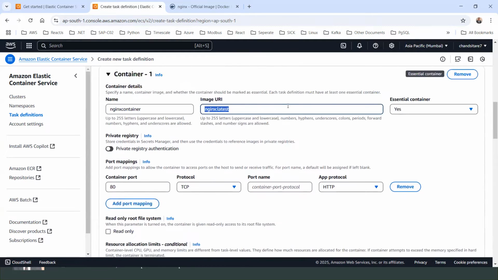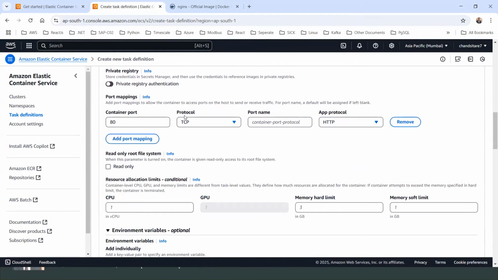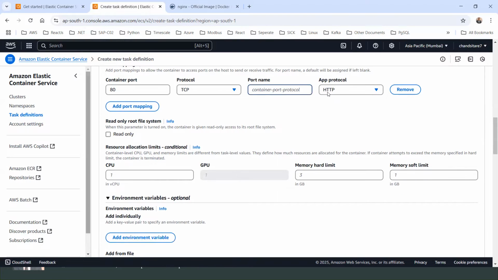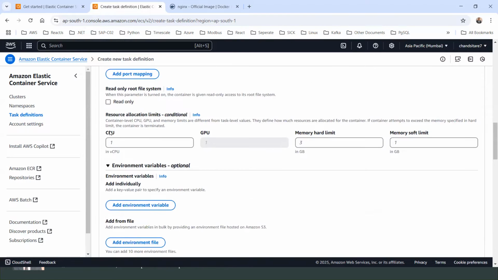Okay, so that is the repository part. Next, we have to expose some port. Port 80 will be the default because we have to see the default Nginx page on the browser itself. So port 80 is needed, and HTTP will be allowed itself. That's fine. And resource allocation, that is fine.